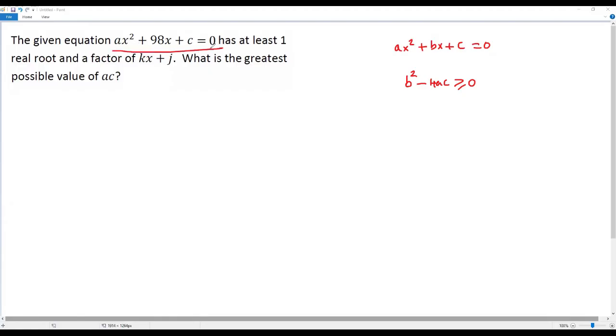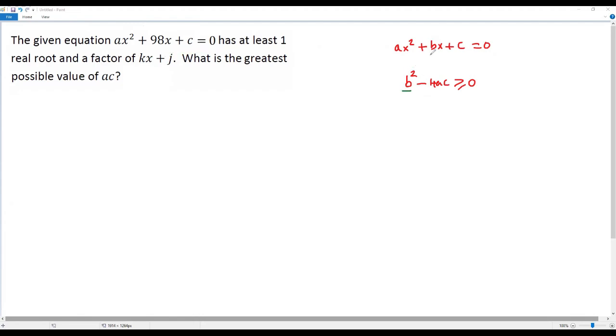Here we have a quadratic equation and it is in standard form, because the equation is exactly in this form. And since the given quadratic equation has at least one real root, the value of this discriminant b² − 4ac for the given equation also will be greater than or equal to 0. Okay, now let's get b² − 4ac for the given quadratic equation.